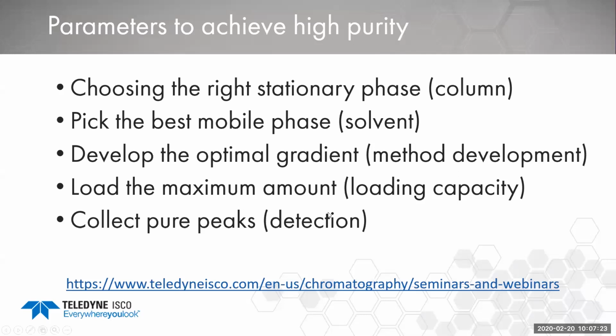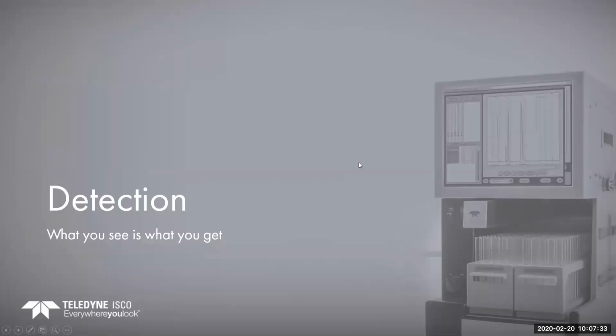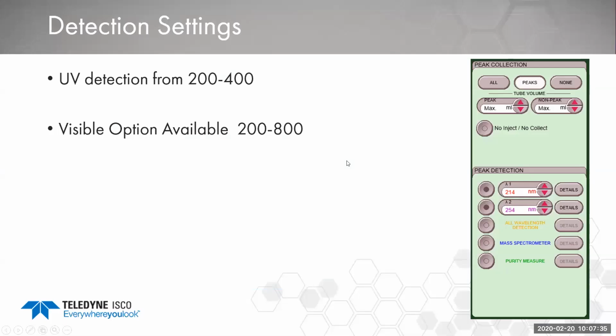So what I'm going to focus on today is this down here at the bottom, and we're going to be doing the detection and collecting pure peaks. As I go forward, I'm just going to start with the detection. We have the availability of a 200 to 400 nanometer detection as a standard base on our instruments.